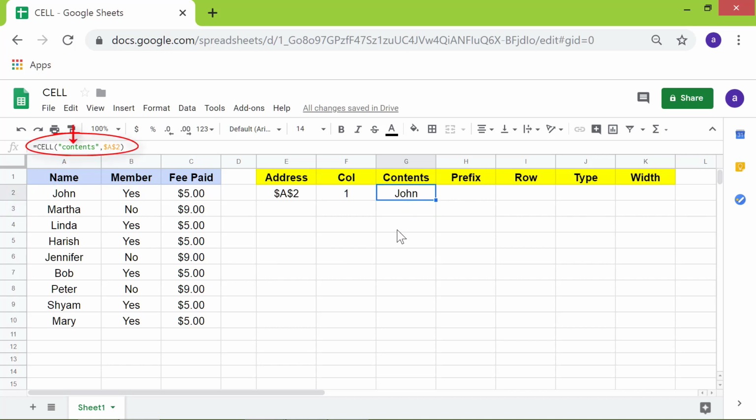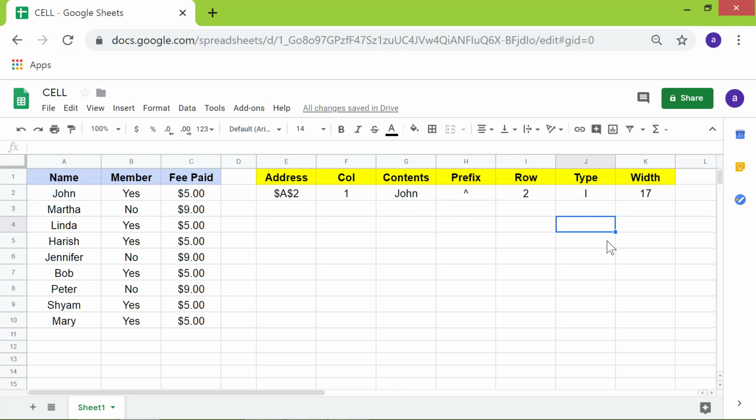Let me change this back to a cell reference, because we can copy the function across these cells and get the data. Press enter. I will copy this function across these cells. Okay, the cell function has returned the data for various values of the info type attribute. For prefix, the caret indicates the text is centered.